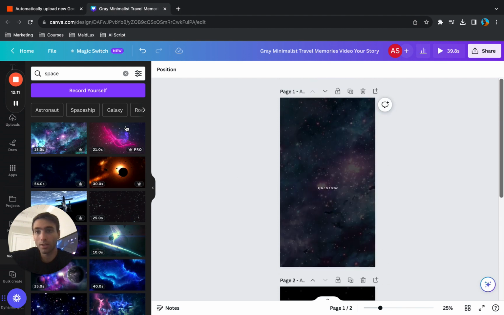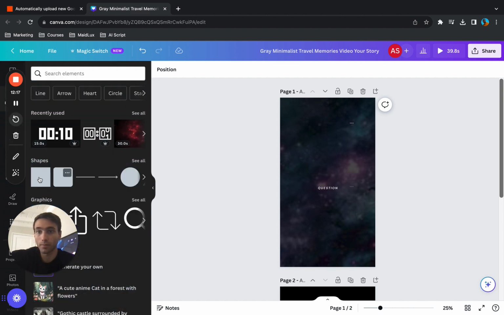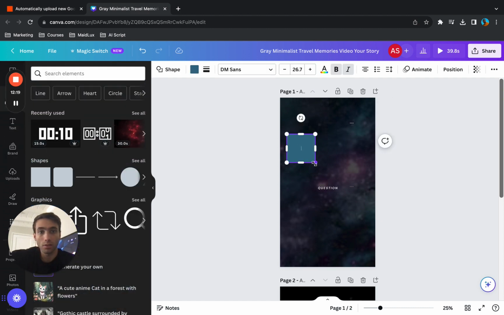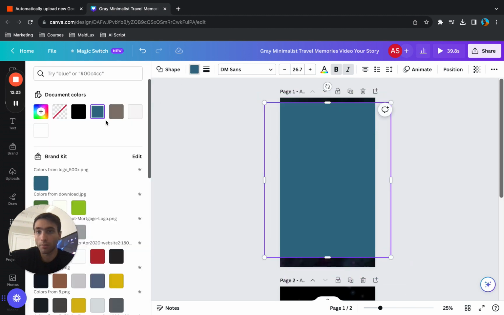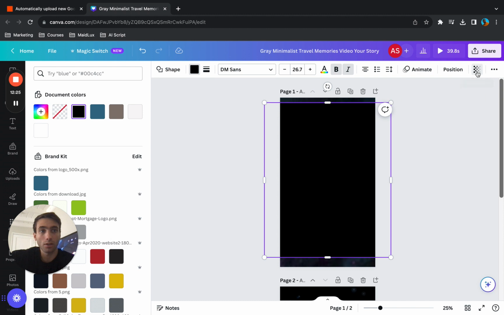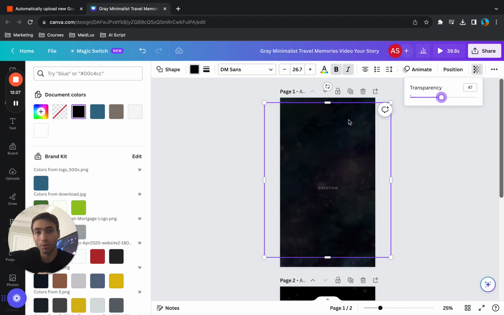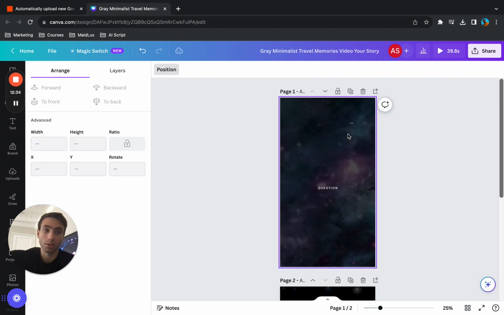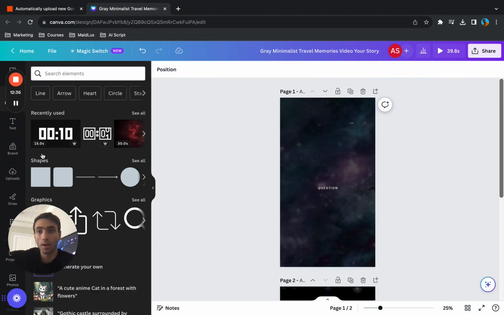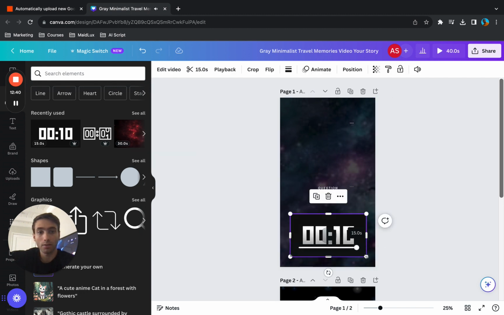And if you get something that's a little bit too bright and you want it to have a darker contrast, you can always add a square over it like this. You could drag that out to the edges. You can make it black, and then you can change the opacity, and that's how you can make it so you can see the questions a little bit easier. You'll just have to move the position one backwards so that the questions are on top of it, or possibly two. Then we're going to go ahead and drag and drop this timer down there.